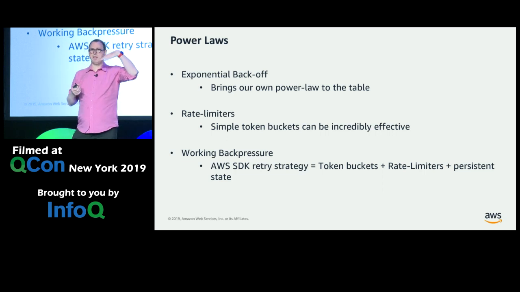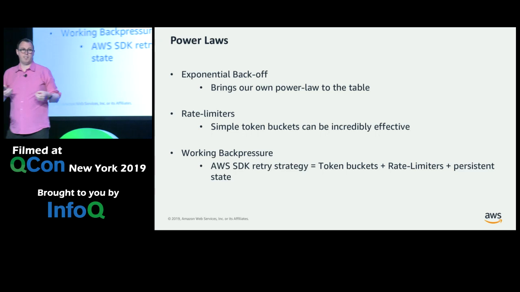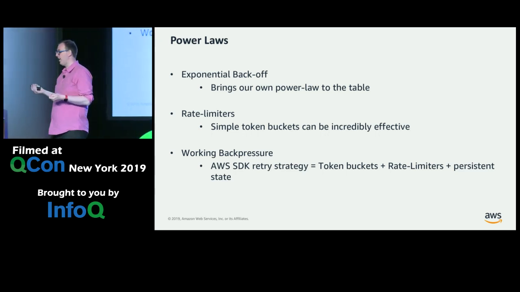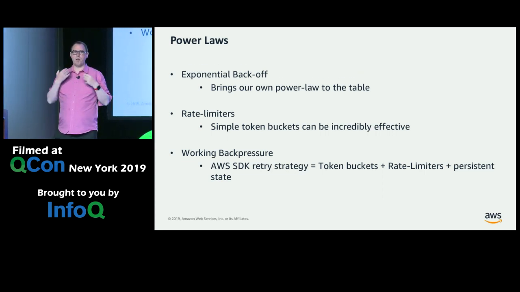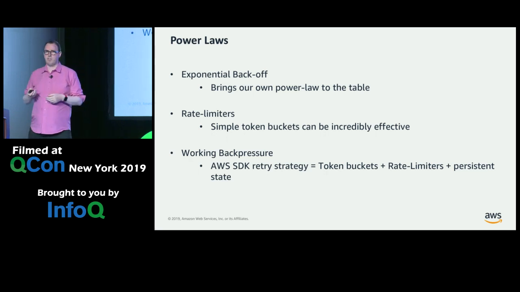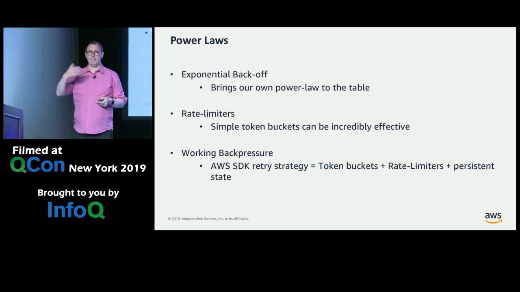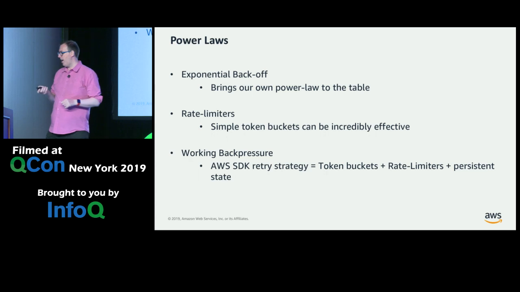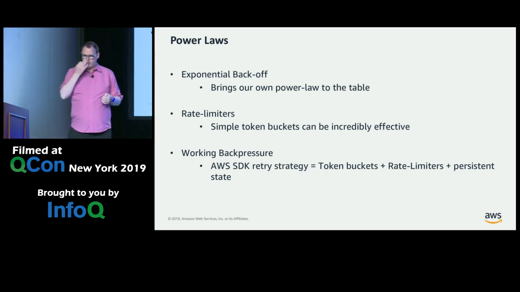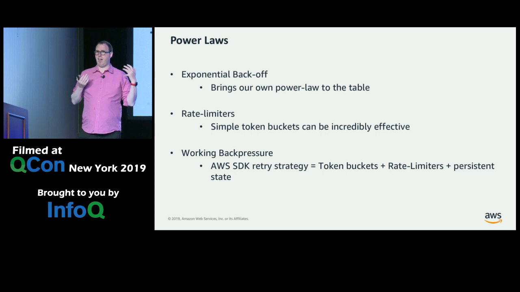Rate limiters, they're kind of like derivatives, right? They're just rate estimators on what's going on and deciding what to let in and what to let out. And we've built both of these into the AWS SDKs. So if you're using the S3 client or the DynamoDB client, these are built in. And we've really finely tuned these things. We've tuned them so that they've got the appropriate amounts of jitter, the appropriate amounts of backoff, and then we also rate limit the retries themselves so that we don't get crazy distributed retry storms that can take down entire systems. And we've really focused to make the back pressure as efficient and effective as we think it needs to be. This is not an easy problem.